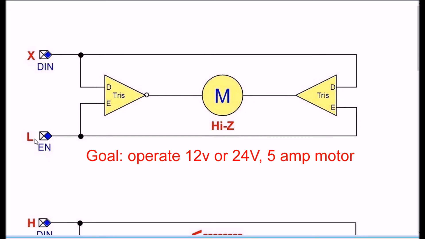If I create a high on enable, then whatever goes in on DIN is inverted on the left and non-inverted on the right. The goal of this - this is a redrawing of an H-bridge. There's going to be a lot of different ways to build these depending on what components you want to use, voltages involved, and so forth. So I'm going to operate from the viewpoint of a 12 or 24-volt motor running at 5 amps.